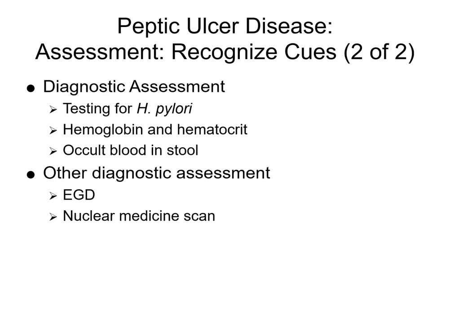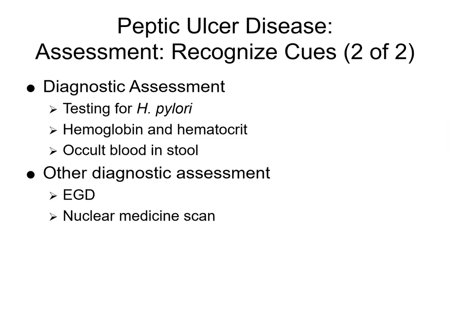Okay? All right. Now, there are some other diagnostic tests. Your textbook talks about the esophagogastroduodenoscopy. We call it EGD. That is the most accurate test because you can put it down and look directly into the stomach. And if you have that patient NPO, then they will be able to directly see the lesions in the stomach as well as that first portion of the small intestine. So the EGD allows direct visualization.